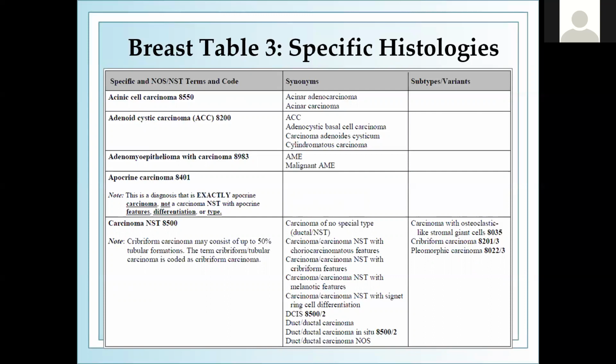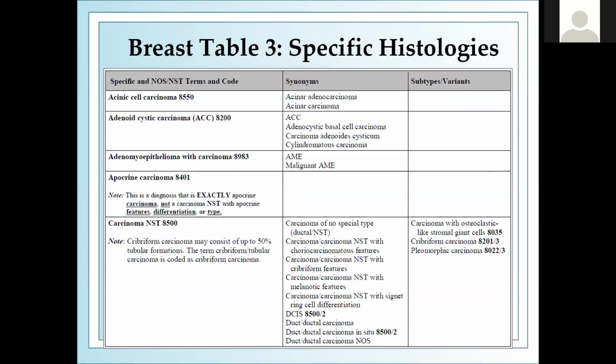All right, so the specific or NOS, NST term codes is the first column. If that histology has any synonyms, words that mean the same thing, they would be listed in the second column. That just means that what's written in the first column is the same as what's written in the second column. And then the third column is subtypes or variants.